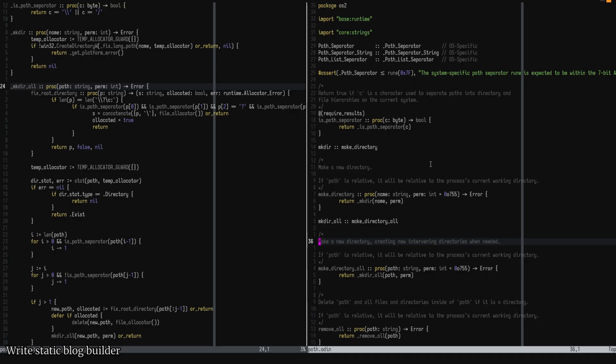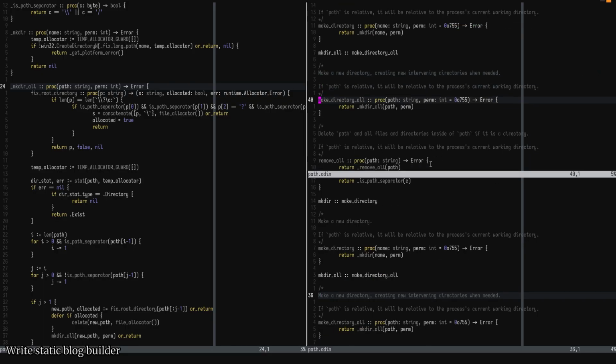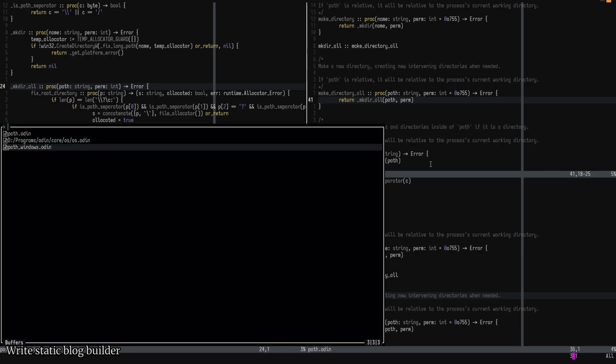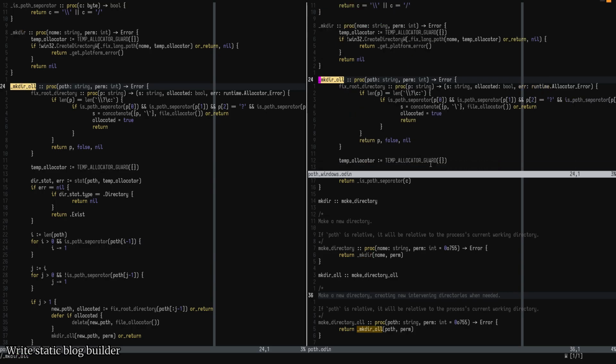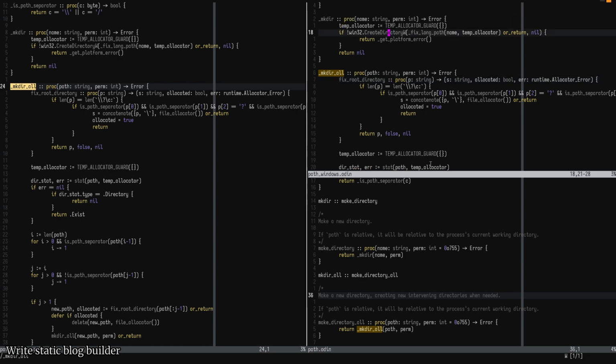Now, this does not tell me if it's going to return an error if it does exist already. Can I check? I have the path windows here. mkdir all should be here. So this is using create directory Dalio, and I expect that to also be used here.